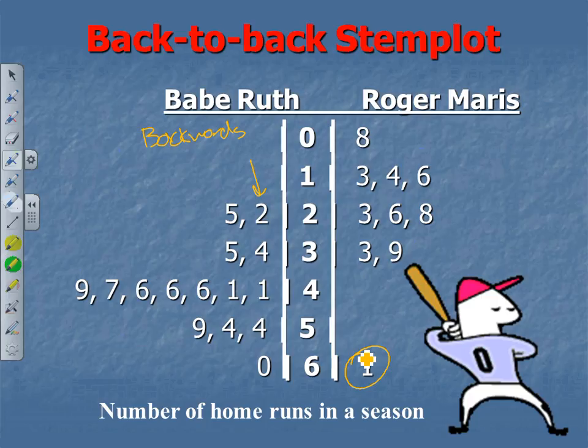Probably Babe Ruth. And why is that? Yeah, because he's got more higher years. He has 1, 2, 3, 4, 5, 6, 7 years where he hit home runs in the 40s, right? How many did Roger Maris have in the 40s, Mr. Herzberg? None. Yeah, man. So Roger Maris looks like he just had an outlier, a lucky season where he hit 61.